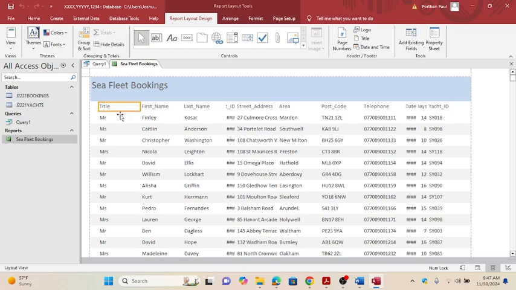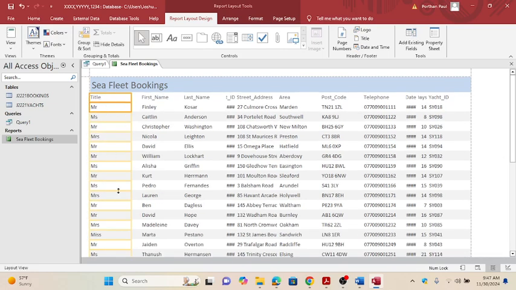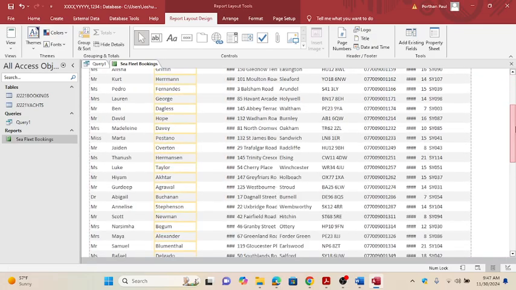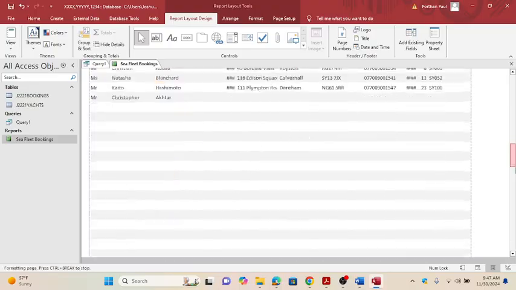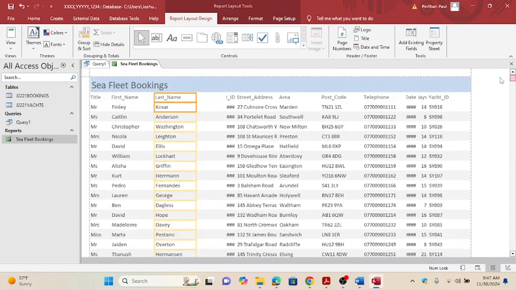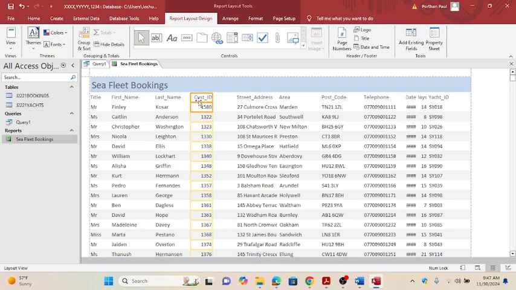Now I'm going to adjust. So select this, right click, so much space is there, so I don't want the space, I'm going to move. Now same like first name, move this little bit, and last name I'm going to move. So see whether first name, last name all are fully visible. Yes, visible. Now this one, customer ID should be fully visible.